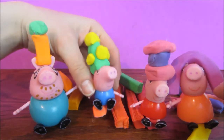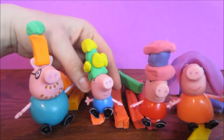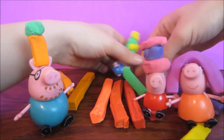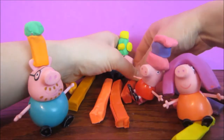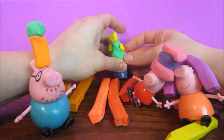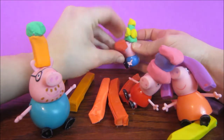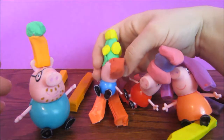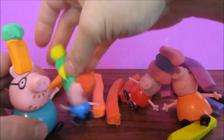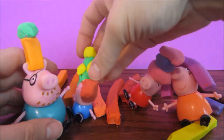Can't I pretend like I'm a clown, says George? Why, I guess you can if you want to. Okay, watch this. He comes back here. What is he doing? What do you think George is doing back there? How is he going to make himself look like a clown? Let's see, I'm very curious, George. Oh, he put a red nose on. George, you do look like a clown. And I like it, says George. We do too, says Daddy Pig. You're so creative.